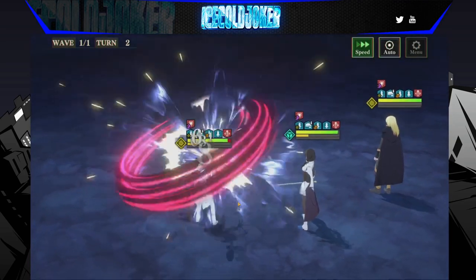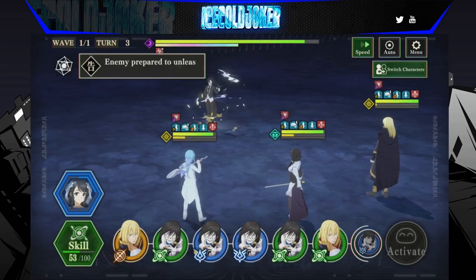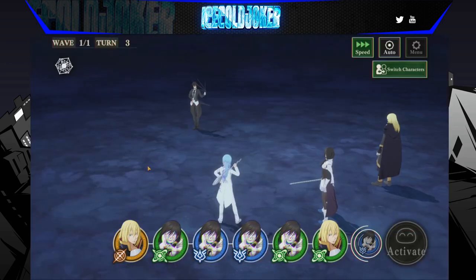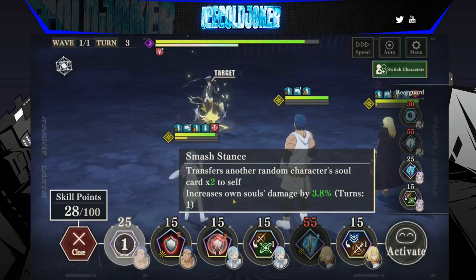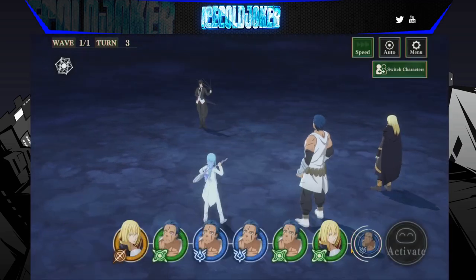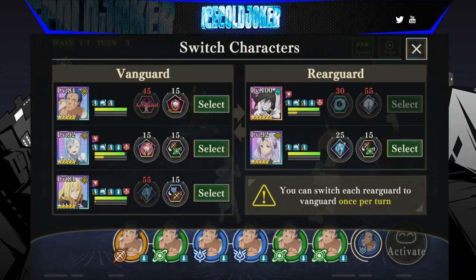Okay, there we go. Alright, so how many points do we have here? We have 53 points. So, let's go ahead and use Daggrull. Bring him in for the hero. We're going to use the Orb Steal for 25 points. It also boosts his own damage by 3.8%, remember, that we found out did not apply to alt orbs. And it's also not going to apply here, because I'm not sending 6 orbs of Daggrull.